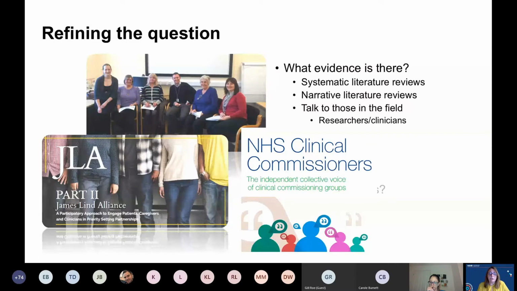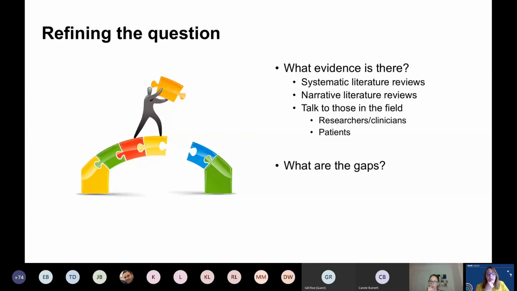The other people who are important to talk to are the people who are potentially funding your activity. So whether it's the commissioners, whether it's the CCGs, whether it's some other funding organisation. So make sure that you're talking to the people who are the different stakeholders in the actual question. And by doing that, you can refine where the gaps are and how important these gaps are and what needs to be done in those areas. So that's a fairly comprehensive systematic approach to looking at how you're developing a question in a particular area.